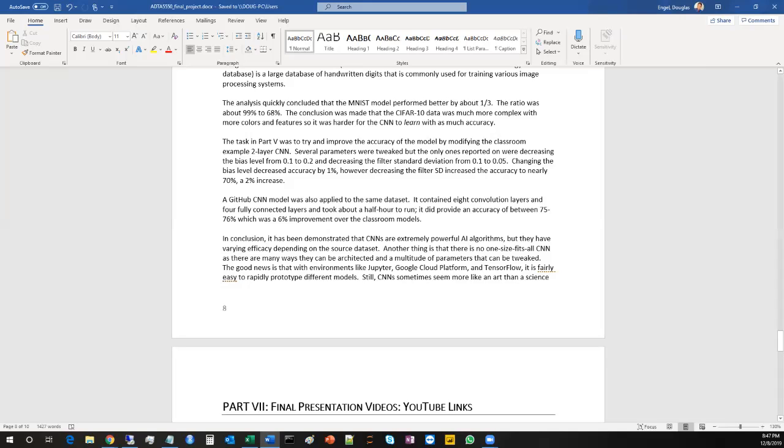There are many ways it can be architected and a multitude of parameters that can be tweaked, a lot of moving parts, a lot of buttons to turn, I guess, a good way to put it. But the good news is that with environments like Jupyter and Google Cloud Platform and TensorFlow, it's fairly easy to rapidly prototype different models. Just keep turning those knobs until you see an improvement.